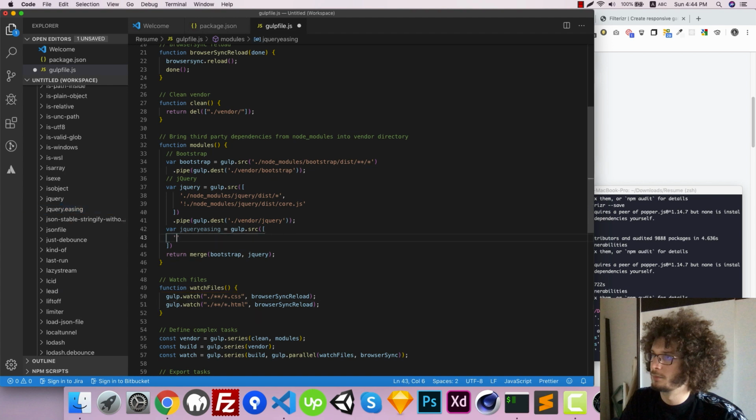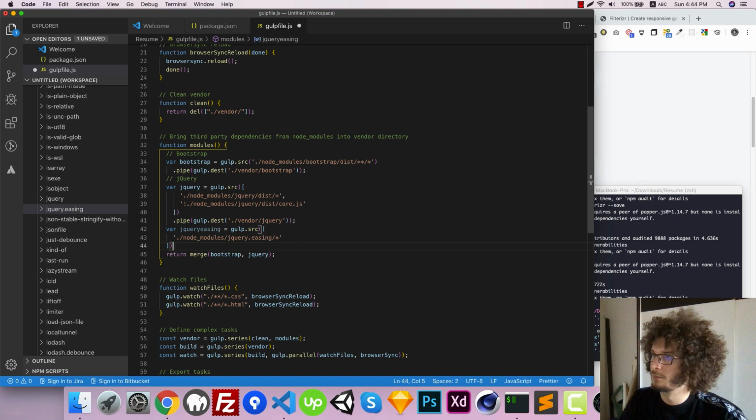So quotes. Let's start with this. Okay, jQuery easing. We're going to target everything inside this folder. Let's just see what we have in jQuery easing. We have a lot of stuff, but let's just take everything from this folder. So this is okay. All right.